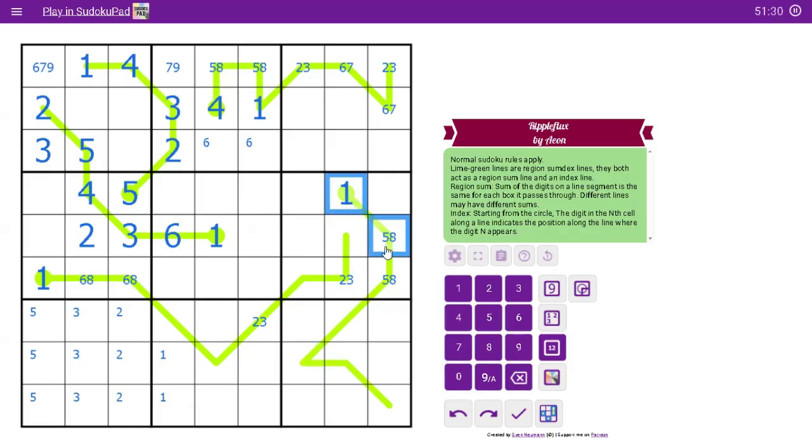Oh, well, it can't be 8. It can't be 8 either, because you can't write an 8 anywhere on the line because it's only 7 cells long in length. So it can't be 5, 8, or 6, 7. So basically the 1 is impossible. So we have shown by, I guess you could say, bifurcation, that the 1 is not possible to go here. But remember, the 1 must go somewhere on the line.